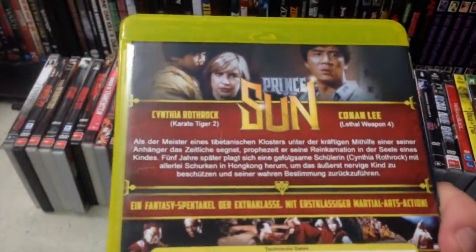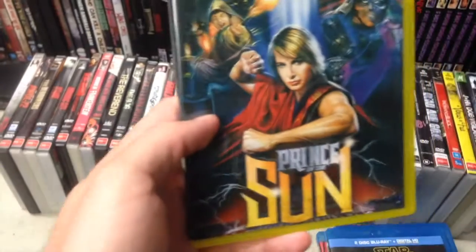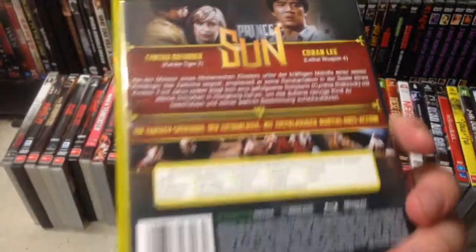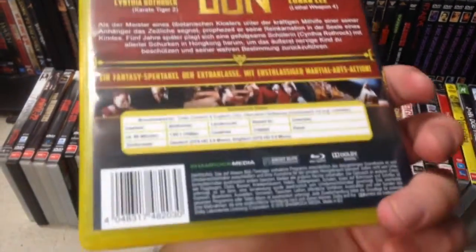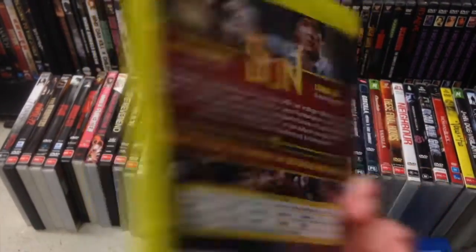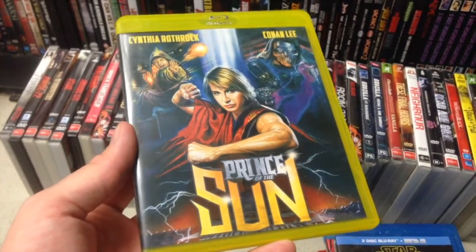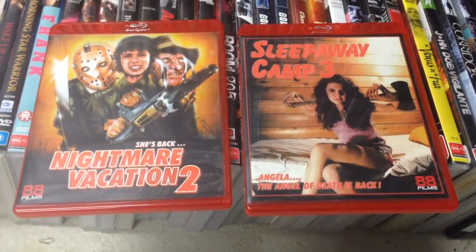This is a German Blu-ray with a reverse cover that omits the rating. From what I can work out — I've never seen it — it's like Eddie Murphy's The Golden Child but the B-rated version, and I am looking forward to checking that out. This was recommended to me by Xtra the Mutilator, so I hope I enjoy it. Just dig that cover — fantastic.